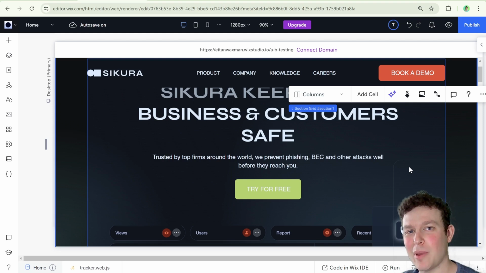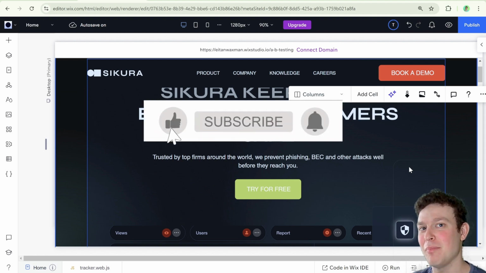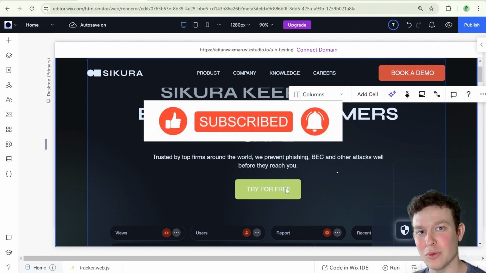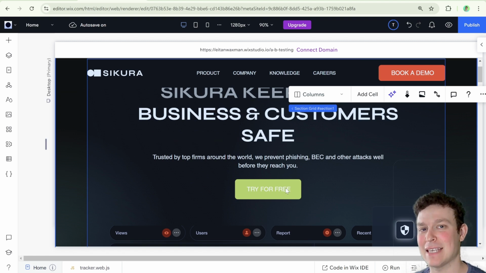Today we're going to be talking about A/B testing on your Wix website within the Wix ecosystem. So using only tools that come with your Wix website, how can we do A/B testing, from making a small change on our site, like changing this button from orange to green, releasing and disseminating our two versions, and tracking which one is actually converting better and declaring a winner. So if you want to learn how to do all that and more, let's get started.